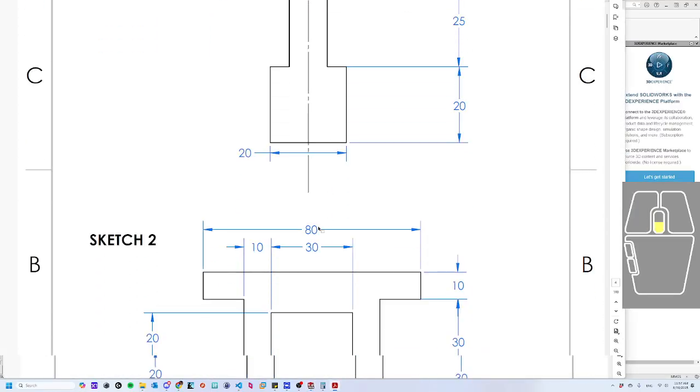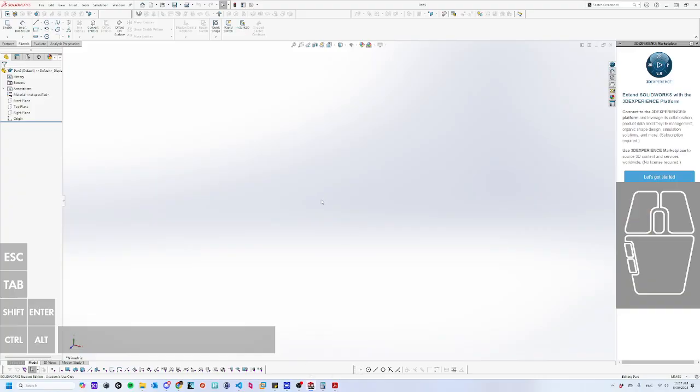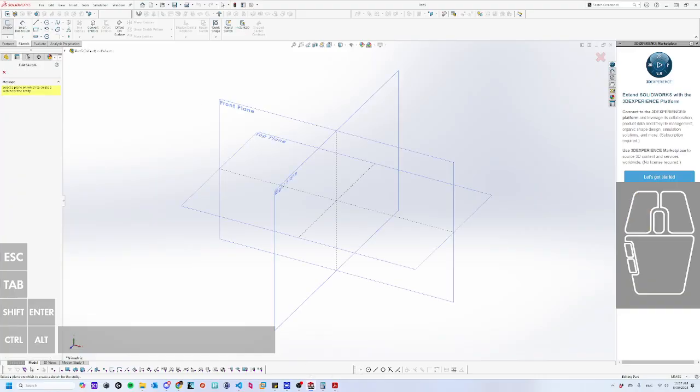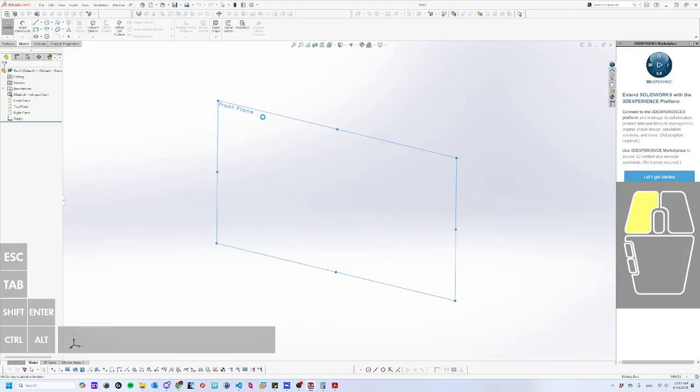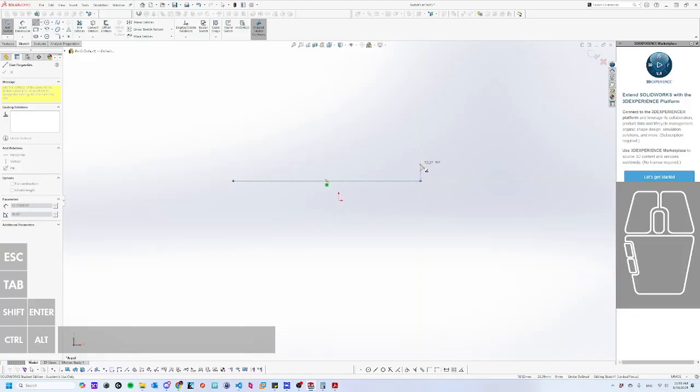and now we're going to be working on drawing number 2, which is this girder looking thing, cinder block. Okay, so again I'm going to hit sketch on the top left, I'm going to hit front plane, and then I'm going to draw the general form of the object. That's not how to intersect the origin, so I'm going to do the shortcut, right click, drag left, so that I'm in my line tool. And then I'm going to draw that cinder block looking shape.